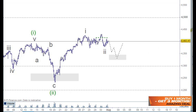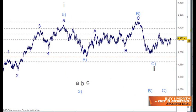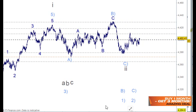Let's just go to my 10 tick chart, which is not on the other chart here. So this is this whole top sort of area here. The point was, do we have this down as 1 and 2 here? Let's just label this a little bit. So wave 1 here and 2 here for this, and then coming down, we've got wave 3 over here, and then 4 and 5. So that's really quite possible.